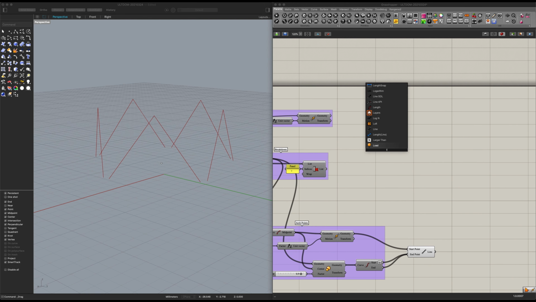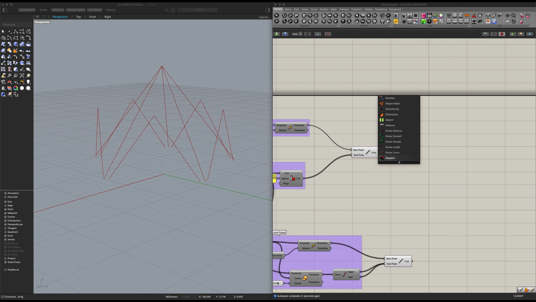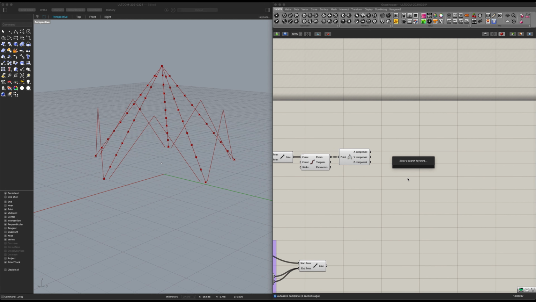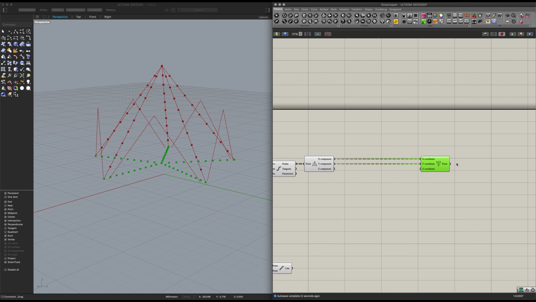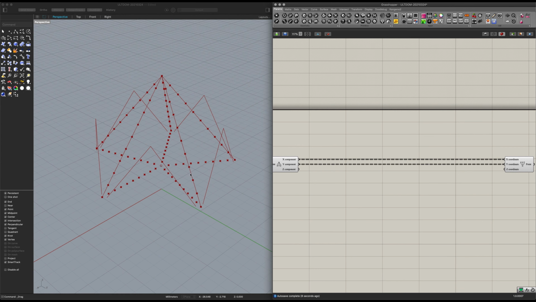Next up, let's add in a line once again. Placing our geometry on the start point and our list on the end point. We're gonna get ourselves a divide next. Place in our curve, and now get a deconstruct point. Place in our points. Get a construct point, and we will connect our X components and our Y components. Let's stretch this one out a bit far.